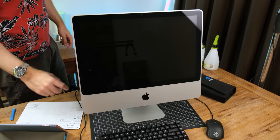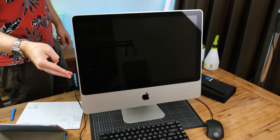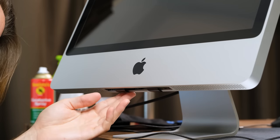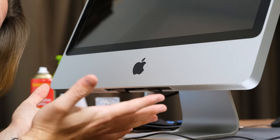With it all back together and plugged in, it blared out three beeps, meaning something is wrong with the RAM. Since RAM can be quite susceptible to dust in the slots, I simply reseated the sticks, which gave us the also reassuring boot chime once again.